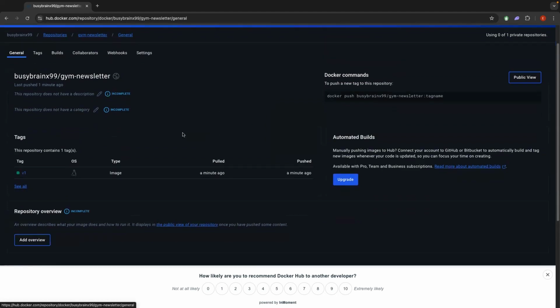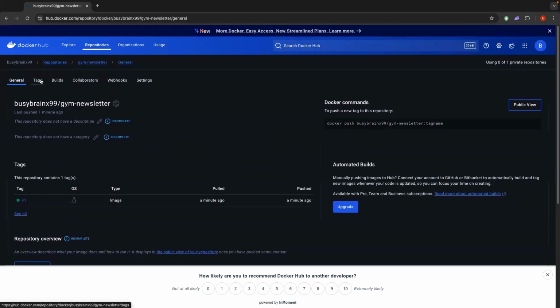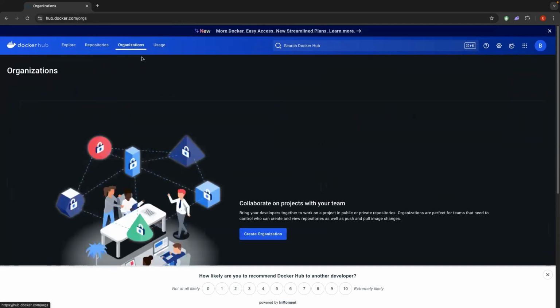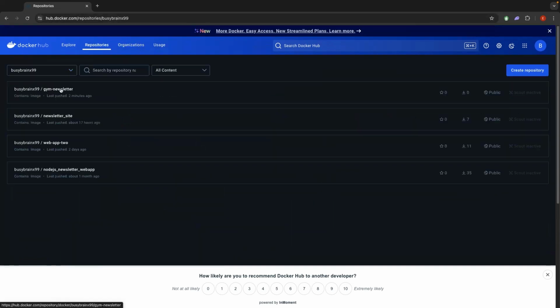And you can have collaborators, and you can see here, I think somewhere around here, you should see that it's multi-platform. Yeah, you have both the AMD and the ARM version, which means it can run on different OSs. Just exploring the Docker Hub itself.